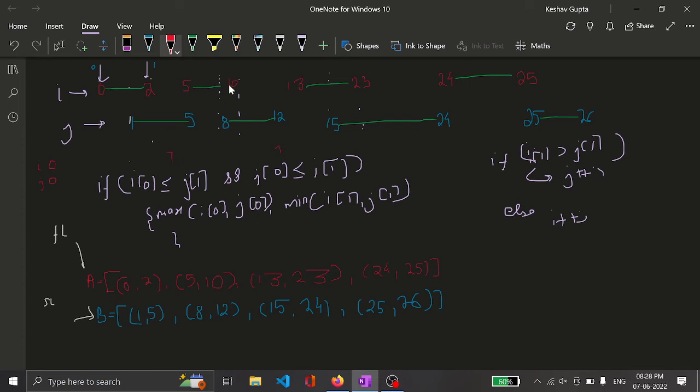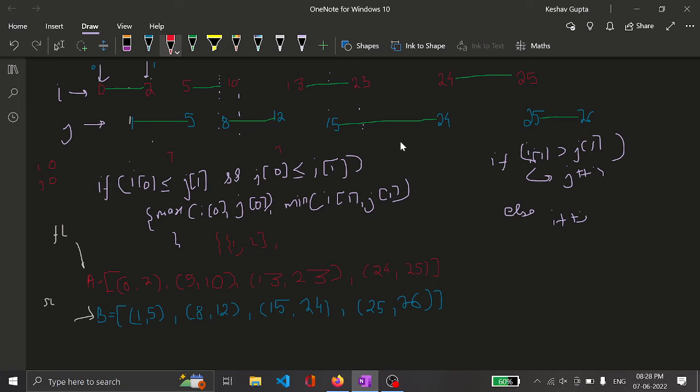So we have to push the maximum of I of 0 comma j of 0. The maximum of 0 comma 1 is 1, so I am naming this as 1, and the minimum of I of 1 comma j of 1, the minimum of 2 comma 5 is 2, so this will be pushed to the vector of vectors.